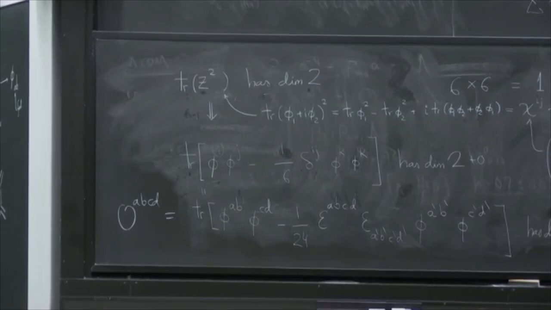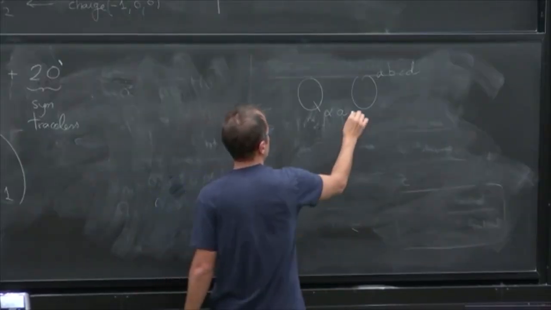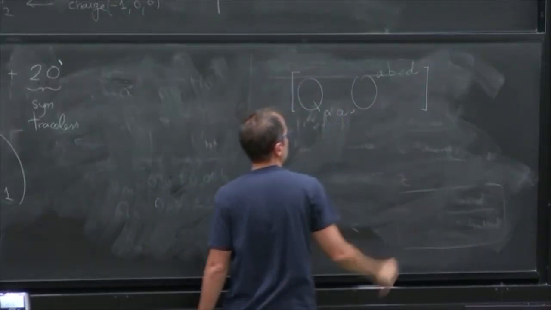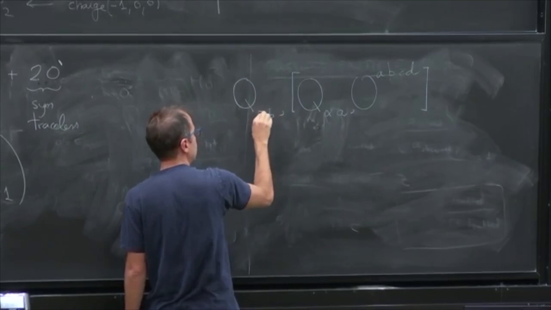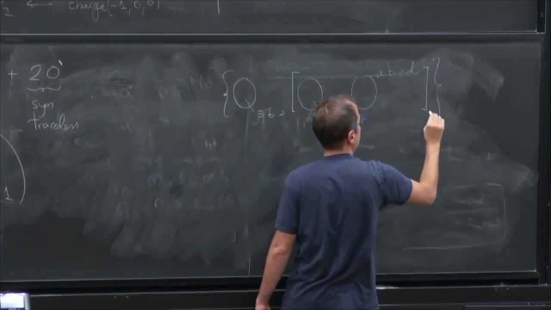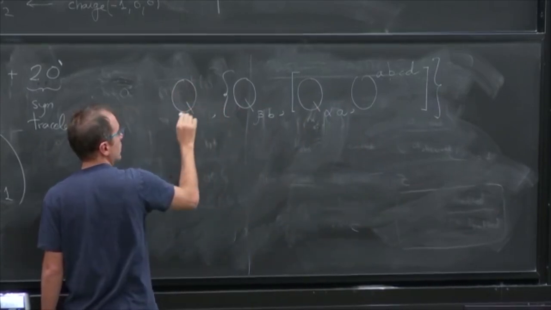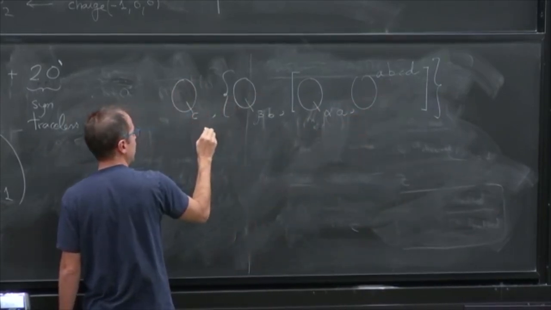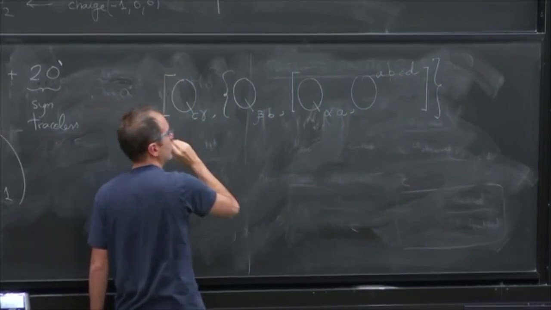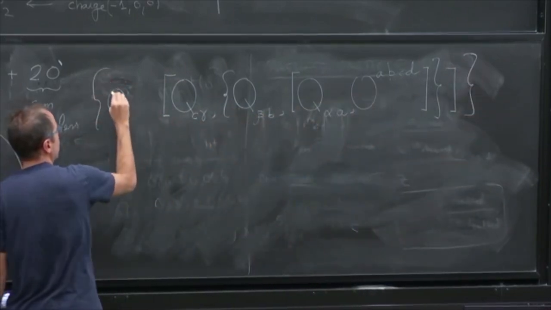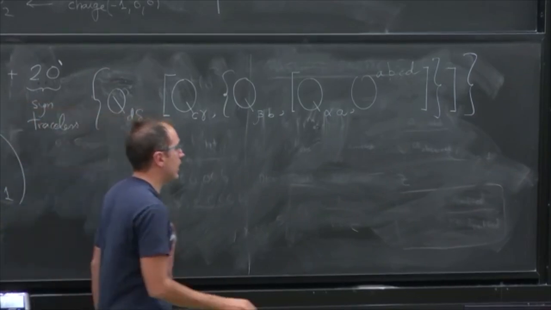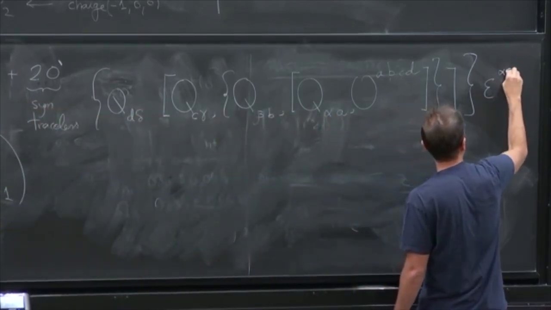Let's act first with a Q that eats the index A and gives an index alpha. Right? So we act with this Q. Then let's act with a Q that takes the index B and will give an index beta. Then let's act with a Q that takes the index C and gives an index gamma. And finally, let's act with a Q that takes the index D and gives delta. And to get rid of all indices, let's then contract the result with alpha, beta, gamma, delta.